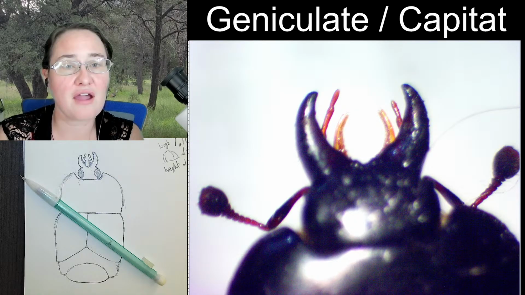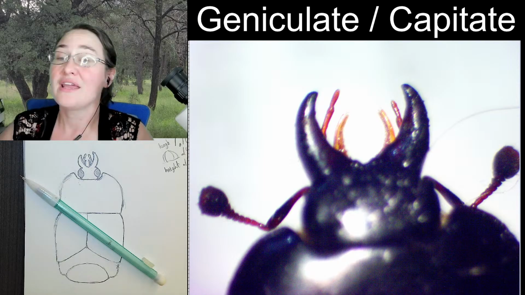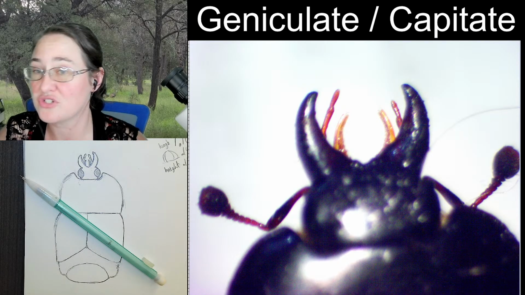Alright, so on this beetle here, the first segment of the antenna, or the scape, is way longer than all of the other segments. And you can see that after that segment, it bends at like a 90-degree angle, and that is how we define geniculate. Even though most of the time when we refer to a geniculate insect, we're talking about a bee or a wasp or an ant, this beetle has them.